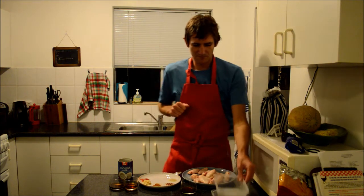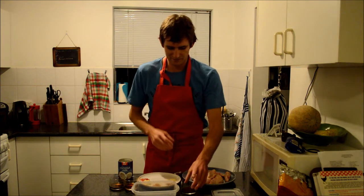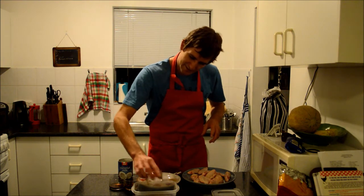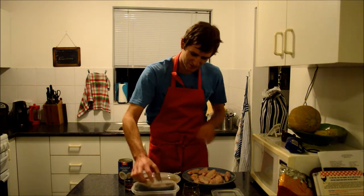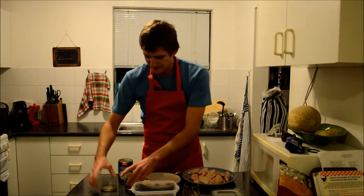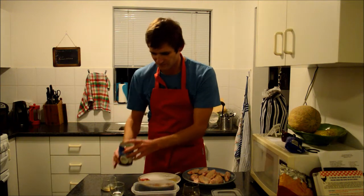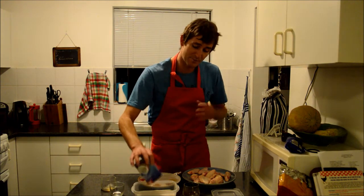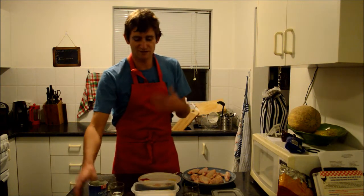It is pretty simple — we are just going to take a dish. I am using a Tupperware; you can use a plastic bag or whatever you feel comfortable with for your marinades. We are just going to mix all of these ingredients together. I like to start with the liquids first — it stops all the spices getting stuck to the bottom. It is good to do this in the bowl before you add the wings so you can get everything mixed nicely together. You can see there is a fair amount of coconut milk in there, which is going to give it a really creamy flavour.